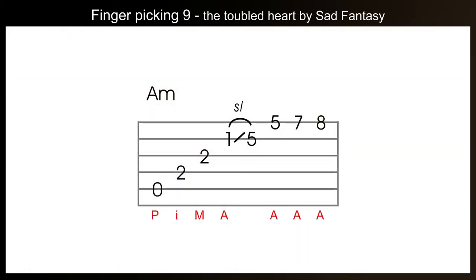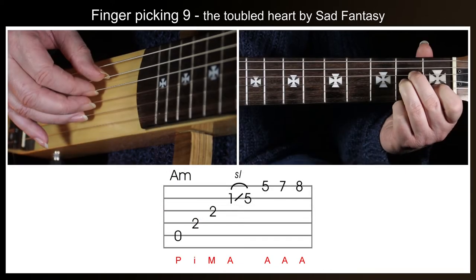Let's see and hear that done again, and as usual, if you can, try playing along with it. Otherwise, you can pause the video and try practicing it.